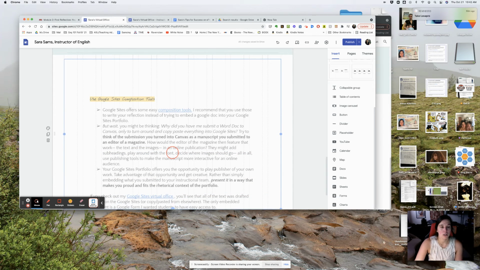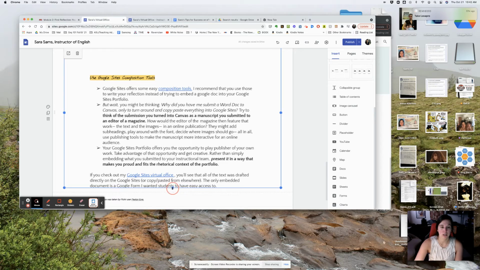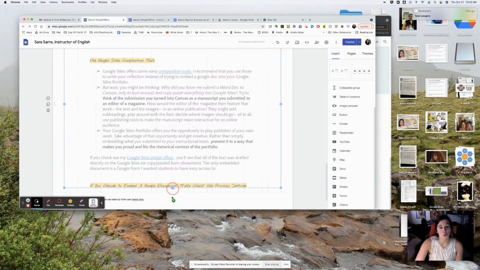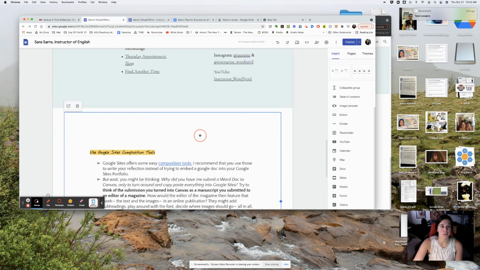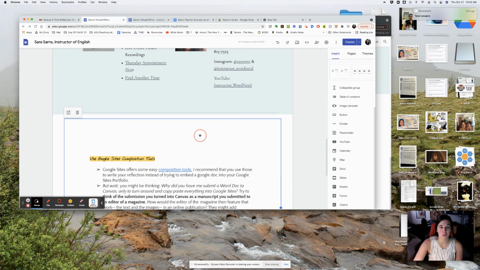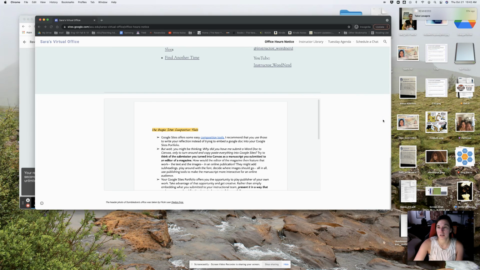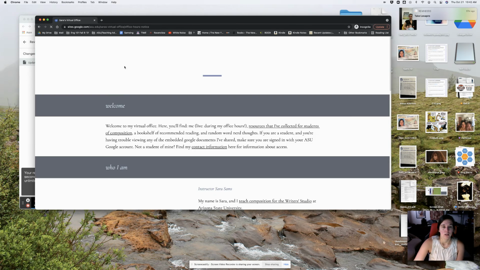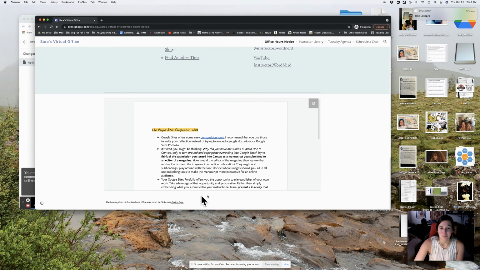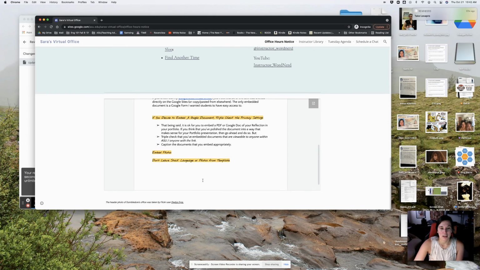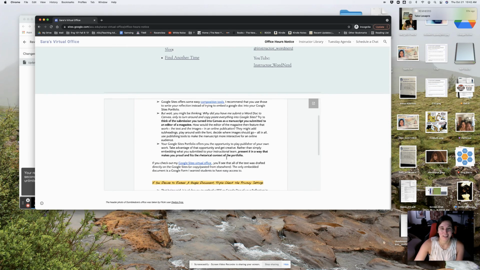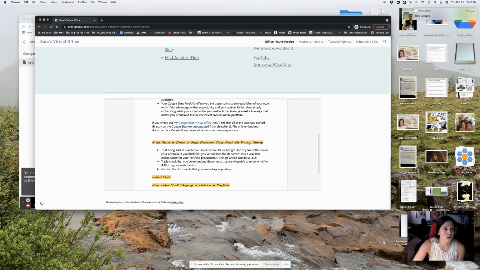If you really want to include a document that you've spent a long time formatting and you just think it will look great on your Google Sites, just make sure that you're including a document with the correct sharing settings and that it looks like you want it to look. Okay, so I would probably want to add some text to let readers know what they're looking at. And again, I'm just going to pull up an incognito site on Chrome. I go File, New Incognito Window.